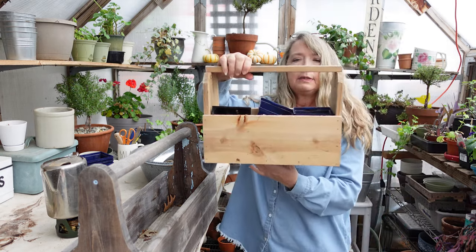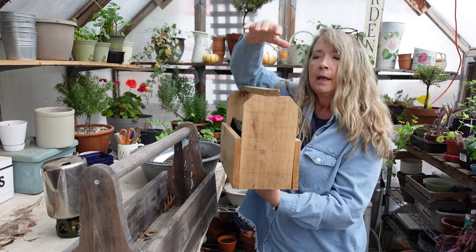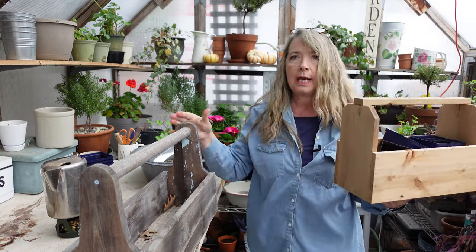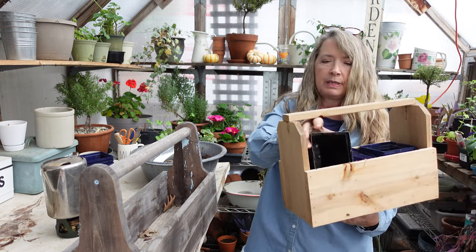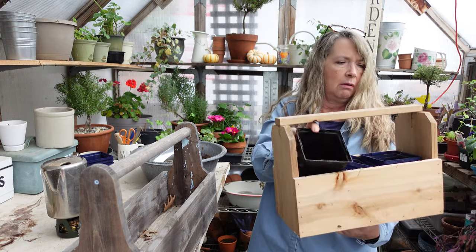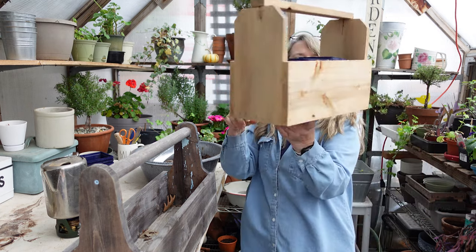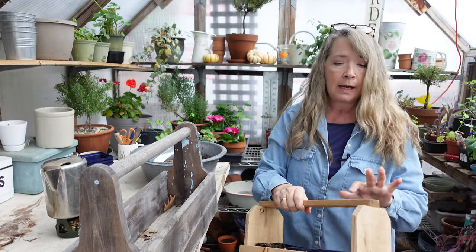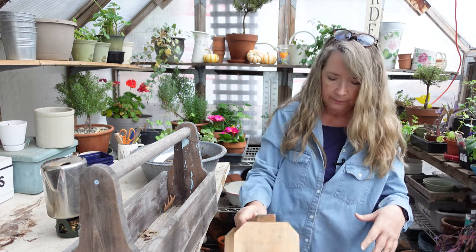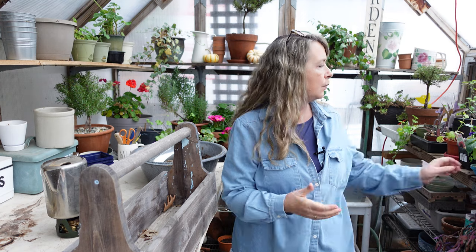See this one — this one is from fence boards, so you see the dog-eared part right here. I didn't have to cut it. I used a jigsaw to get the shape — you can also use a table saw or a bandsaw. Big old spiders on this one too. This one fits three pots and the cedar will last much longer. I have a mineral oil too that I can finish it with, let it soak up. There's that one too.